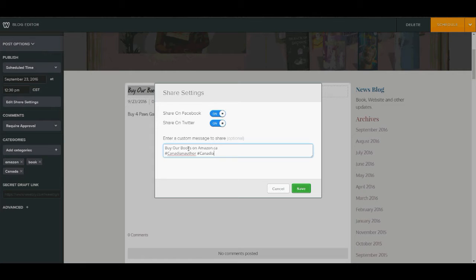Now, most of the time it'll publish immediately. So see, if I clicked here, it would say post and then it would post it right away. We're not going to do that. We're actually going to change the post and schedule it. So I'm going to have this post go out tomorrow. So I click the date, choose when, go to the time, and I'm going to post this tomorrow at 12:30 p.m.